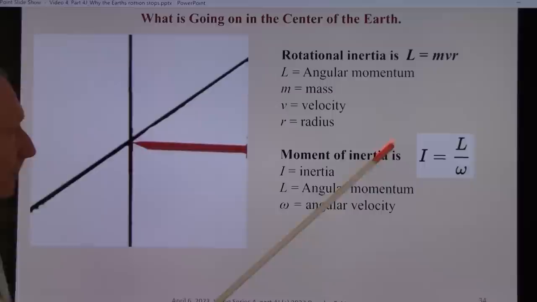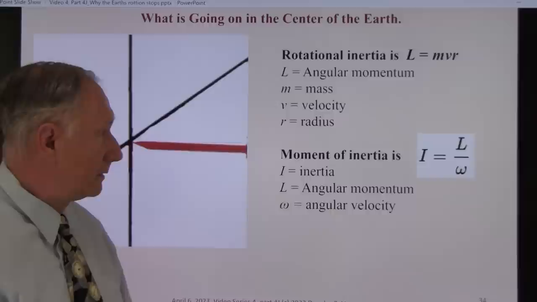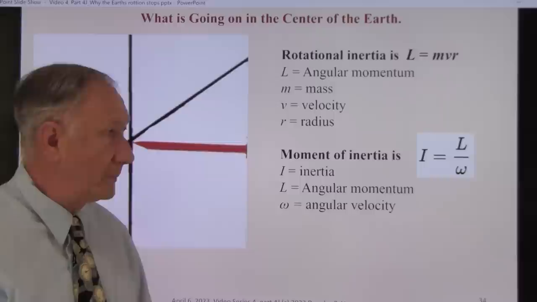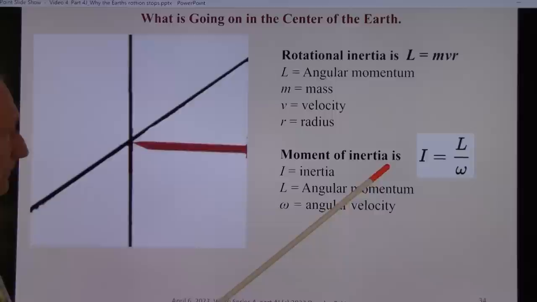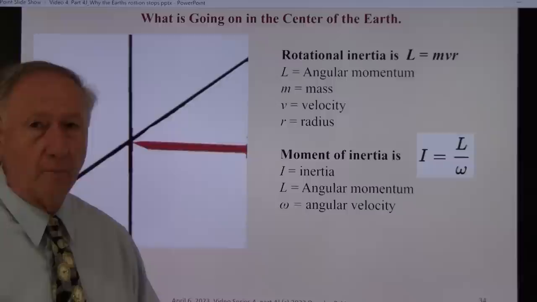The problem is, at the time of this reversal right here, M is zero. That was the key. It took me 16 minutes to finally figure it out, and I did it in bed in the morning thinking about it. Zero times velocity times radius gives you zero for the rotational inertia. That means this equation means nonsense. It's done with. So, you don't have inertia because you have no mass.